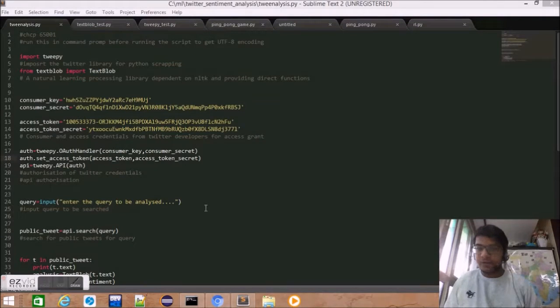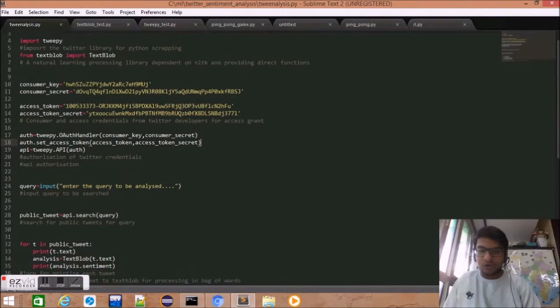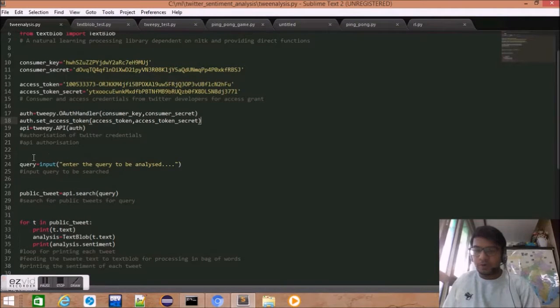Now that we have seen textblob and tweepy, let us create our script. First of all, we install the dependencies: import tweepy, and from textblob import TextBlob. After that, we go about the tweepy authorization, and finally, we create an authorization gateway by the variable name API. Next, we ask the user to input some search query, and it is stored in the query variable over here. We use the search method of the Twitter API to search for the top 10 trending tweets related to the query. It takes an argument query and gives back all the tweets in the form of a list in the variable public tweet.